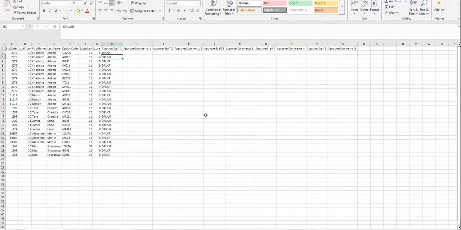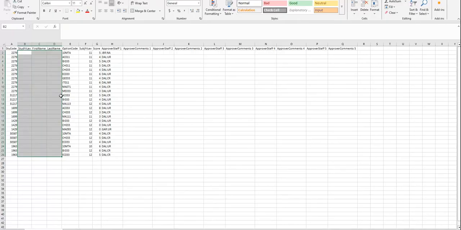Now in here you get a really clear idea about what it is we need to import, but there are a couple of tricks to make this even easier. The first one is, if you've got a student code, and you must have a student code here, you actually don't need the year level, first name or last name. The reason for that is the site looks up the student code anyway.